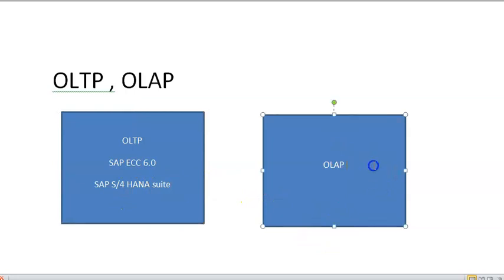And on the OLAP side, we have SAP BW, say 7.3, and then we have something called SAP BW for HANA. This is the latest one, which is based on HANA. If you observe carefully, every day we had big tasks like moving data from the OLTP system to the OLAP system for decision making.